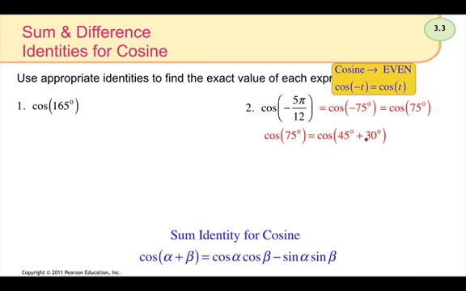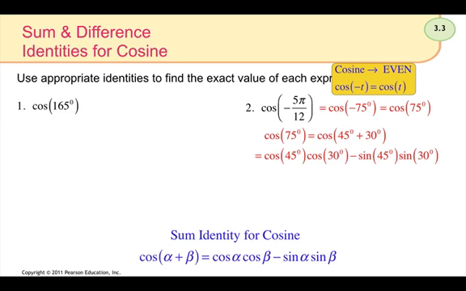And the sum of these two angles equals 75. I can do that. And you should notice that these two angles, 45 and 30, are special angles in the unit circle. Once I'm here, I should be able to apply this formula. I expand, and this is what I get.